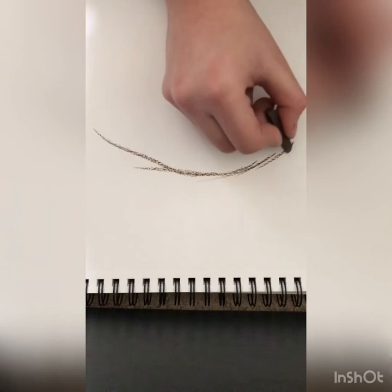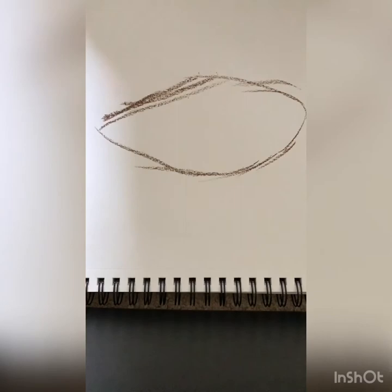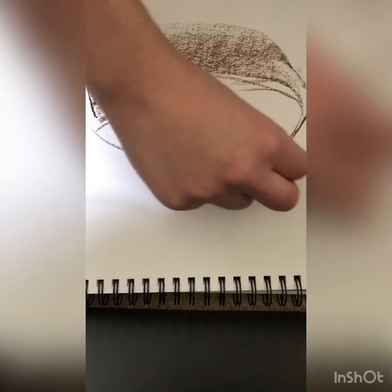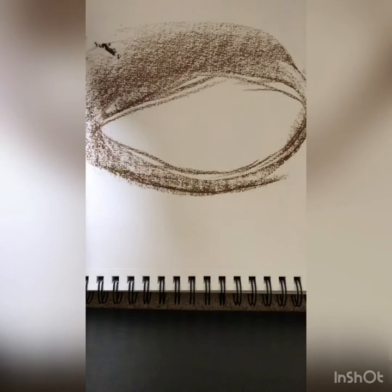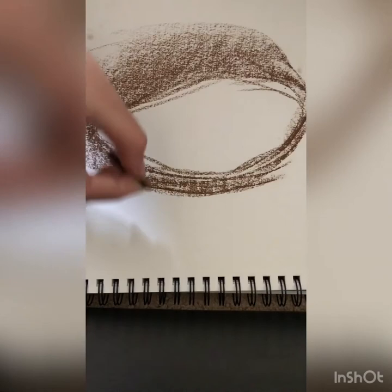Now I'm doing a rough outline — and when I say rough, I mean like getting out of bed, haven't washed my hair kind of rough. I recommend you use the flat side if you're trying to cover more area — it's easier and you can get more color in. And if you don't think you have enough pastel on the paper, you don't have enough — you need to add way more. Now it's still kind of light, but you have to layer your colors. I recommend that you get all the pastel on the paper before you blend it.